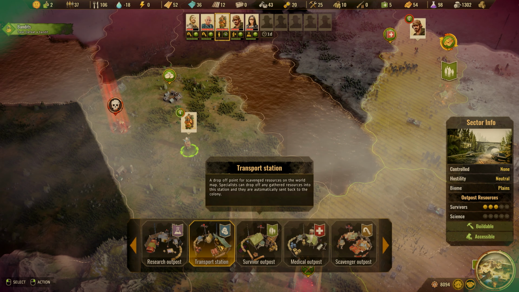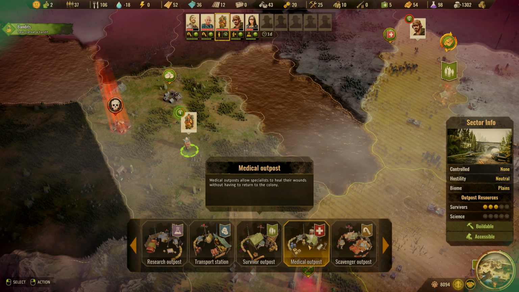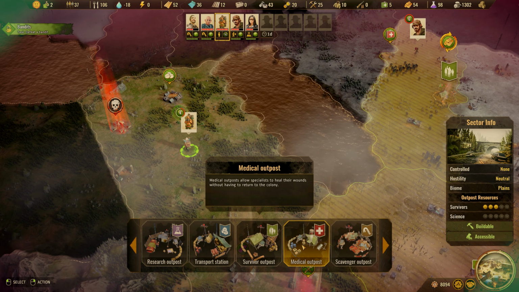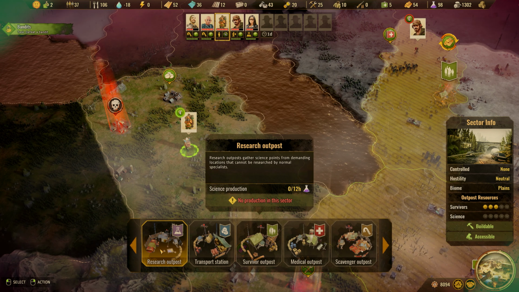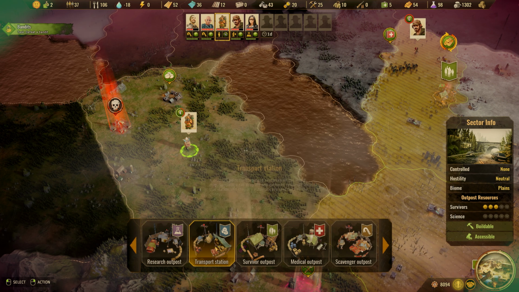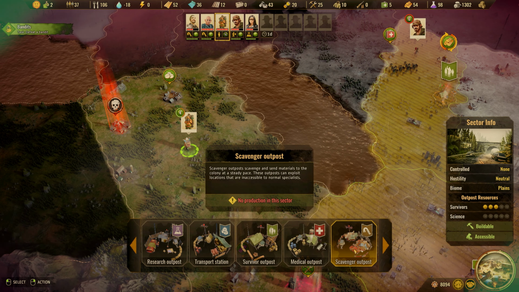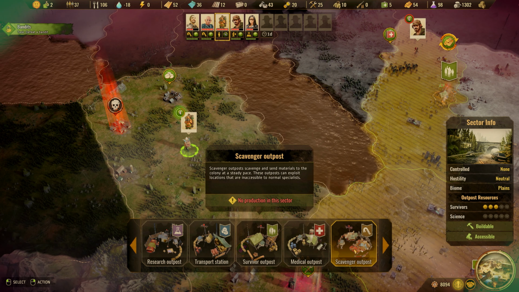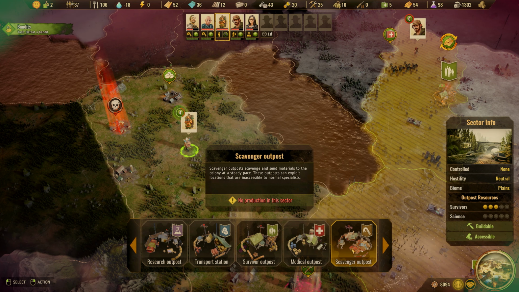Drop-off point for scavenging resources on the world map. Specialists can drop off. Oh, that's what I'm supposed to be doing. A medical outpost allows us to heal their wounds without having to return to the colony. Researchers will gather science points from demanding locations that cannot be researched by normal specialists. Scavenger outposts send materials to the colony at a steady pace. These outposts can exploit locations that aren't accessible to normal specialists.